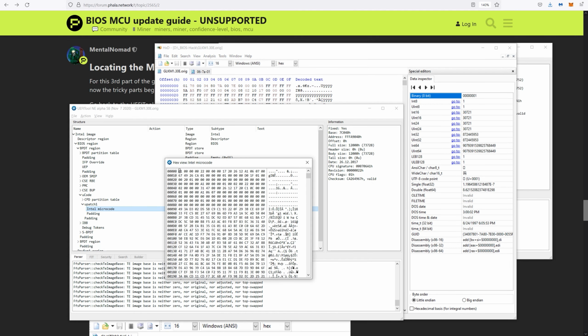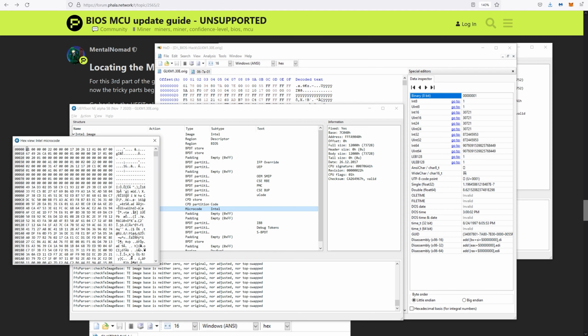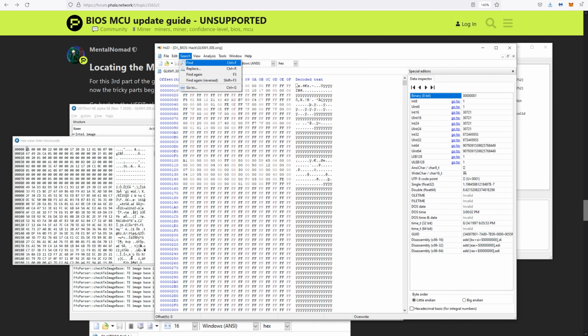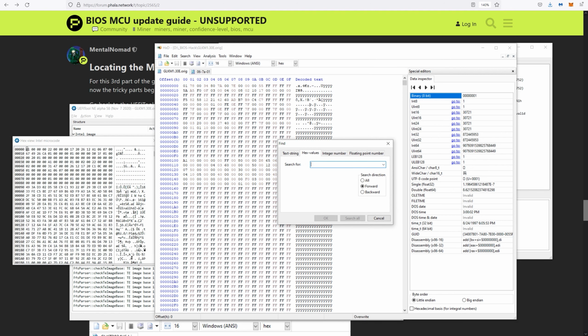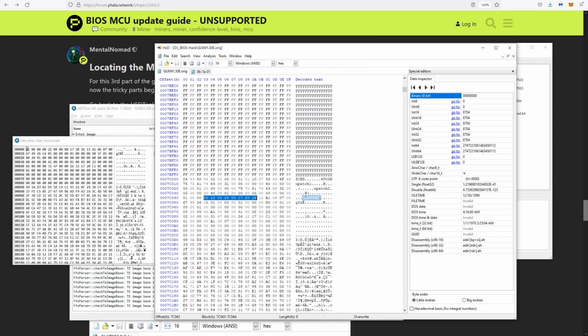This line, this is 0002200001720. I'm going to search for that. So let's put this over here. And I'm going to go here, search, find hex values. 0022000000172026. Okay. And search. All right, now this first line should match. As you can see, it does. This tells me this is where I want to start pasting the new microcode.